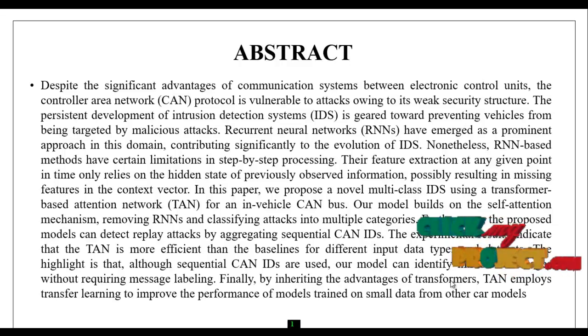First we collect the IDS dataset, the intrusion detection dataset. After that comes data pre-processing, step by step. First is collecting the data, second is data pre-processing, third is feature extraction, and fourth is multi-class identification using the attention network model based on the CNN model. In this paper, the existing algorithm is the RNN, the recurrent neural network algorithm.